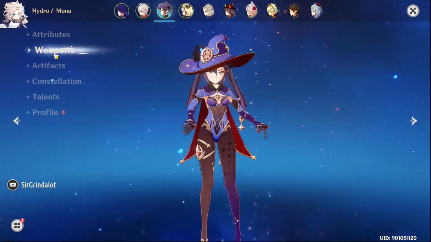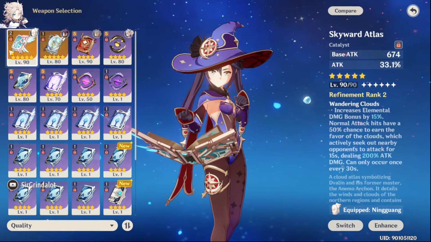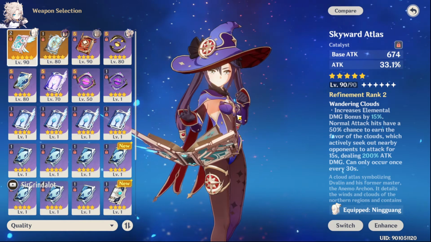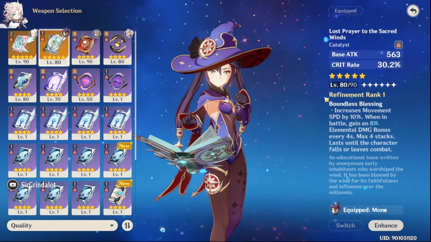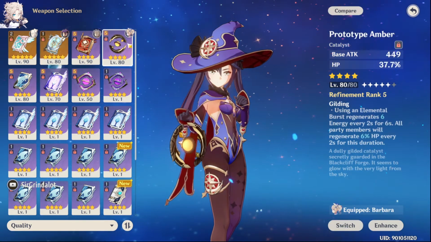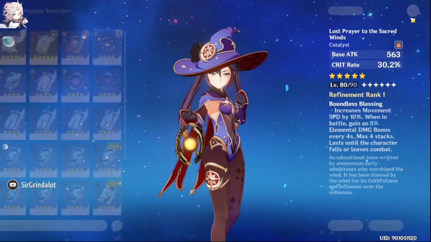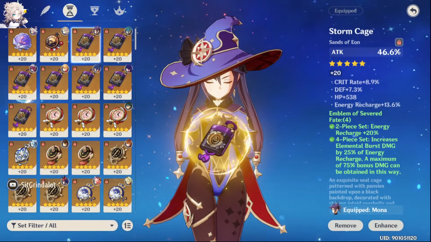Mona. Now, to talk about Mona, we need to talk about two things. The first one is the weapon. In theory, her best in slot is the Skyward Atlas, and I also got it at Refinement 2 because I get it every time I lose a 50-50, but I prefer this one for the movement speed increase, but I very, very often play her with Prototype Ember in teams that don't have a healer, just to have a bit of hit points sustain. And this brings some impact on the artifacts that I give her.